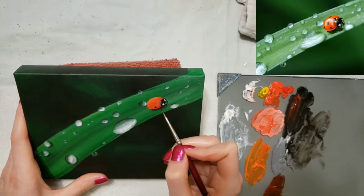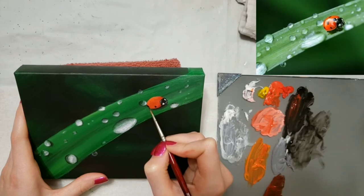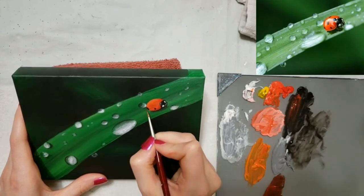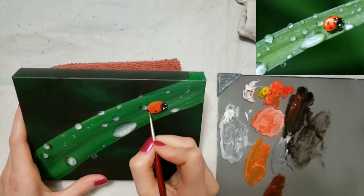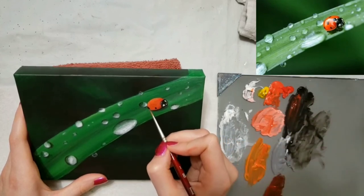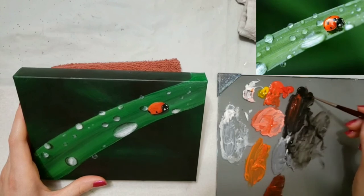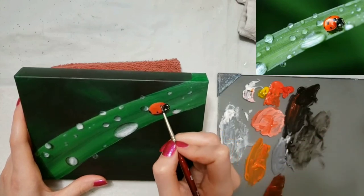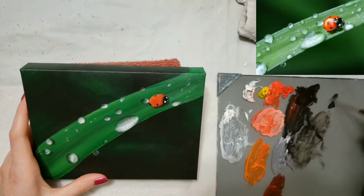And if you were doing this, I would try waiting until the red in the spots were dry. That one came out too far. So I would wait until the spots and the orange was dry before I did the white highlight, because if you mess up on that, it could make it a mess. So, oops. Pick that back up. I don't want it that watered down.